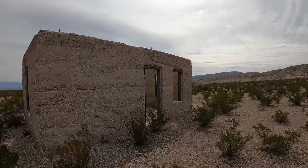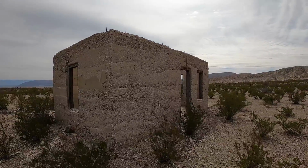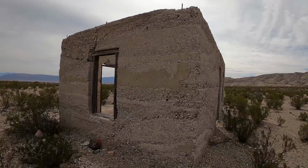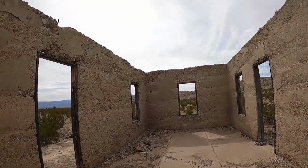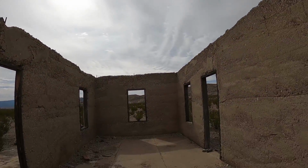We stopped and looked at some old mine houses, and what was funny about them is that not a single one had a roof. I guess the guys who were building it were like, you know what, this sucks, no one's staying here, we're out.